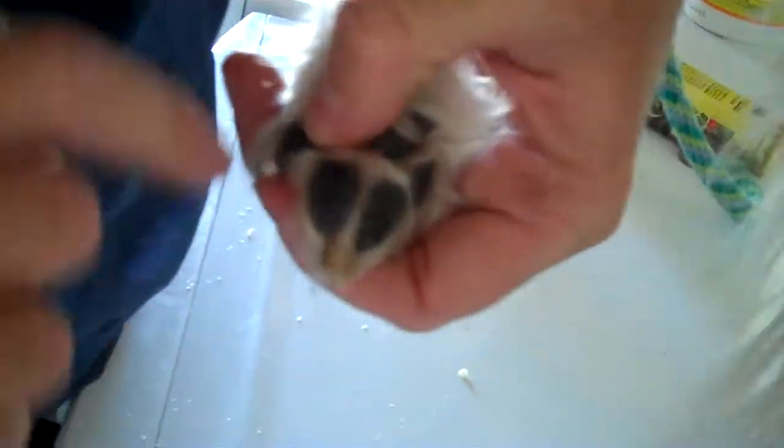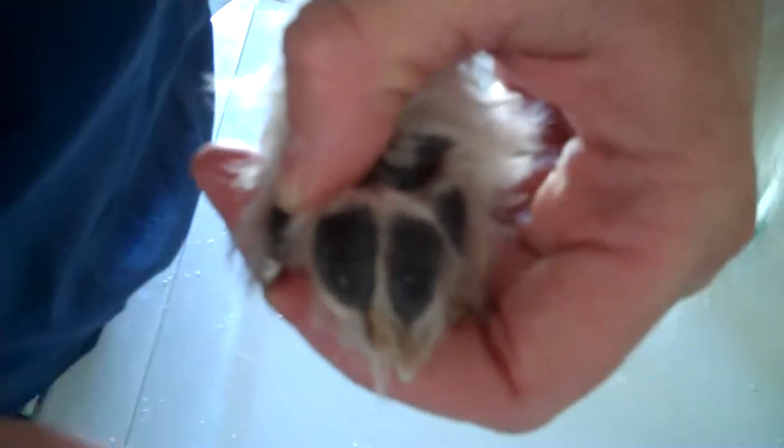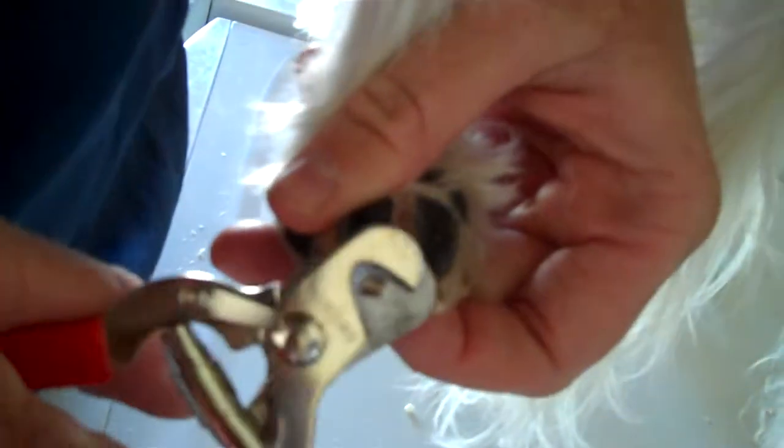See, everybody's afraid of the black nails. Well, that isn't quite black. But it's the pink ones that scare me, or the flesh tones, because you can't tell where the quick is. Like there you can see.